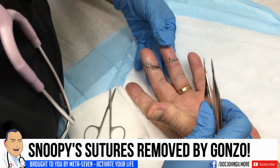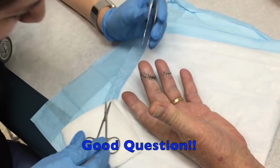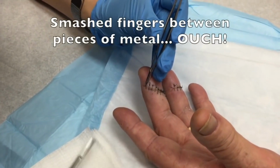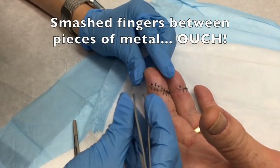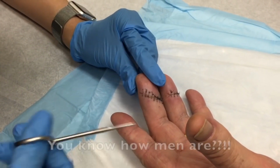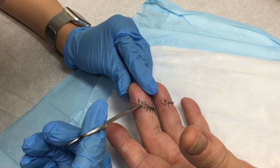Ah, all right. So Dr. Gonzo's going to take some stitches out of his fingers. Yeah, what did happen? You have to tell us the story. Putting your hand in other people's business, weren't you? I smashed them. You smashed them. How'd you do that? A couple pieces of metal. Well, you're doing something that your wife told you not to do, and you still did it anyways. Probably. Look at that, little Gonzo. She thinks because I'm old, I'm not supposed to do anything. She told me not to do it, and he did it. Well, you showed him how men are. Whoa, what do you mean? What's this how men are thing? What's going on back there? Don't be man bashing in here.